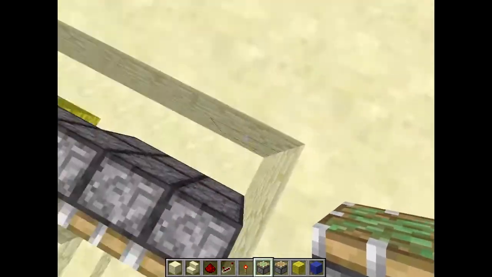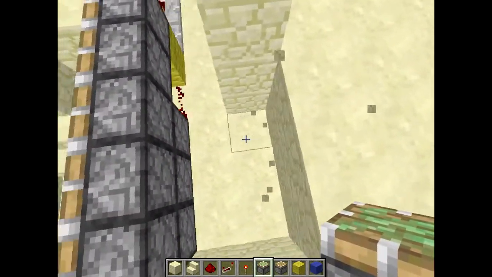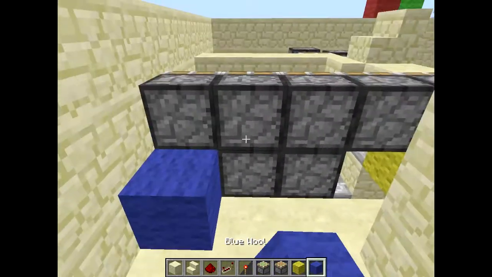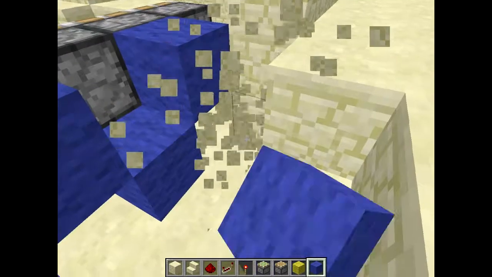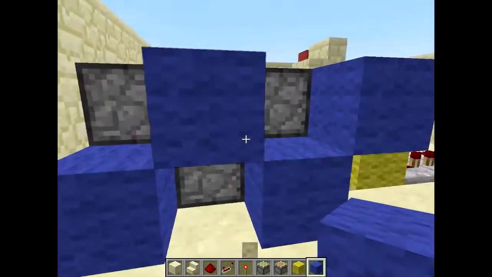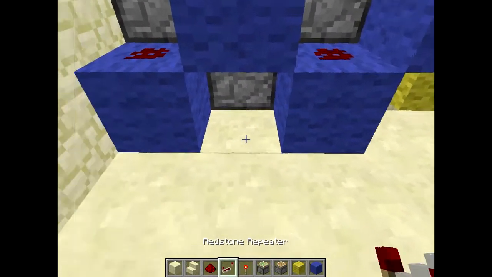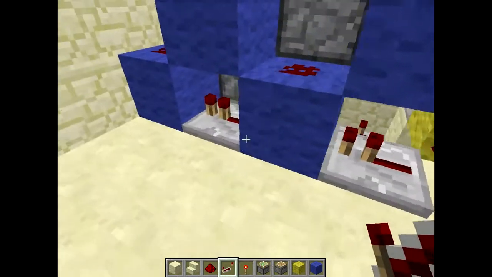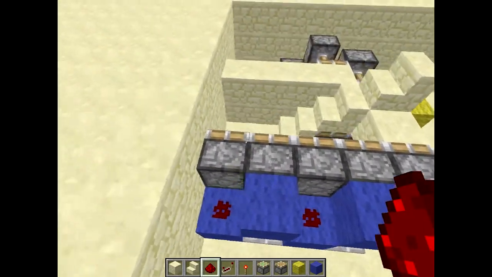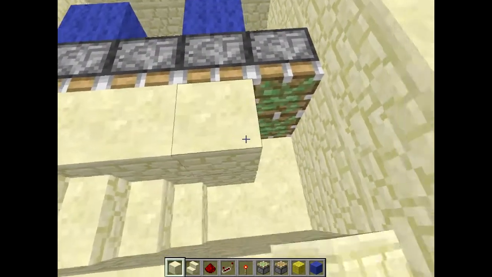Now, this is going to be the fun part because obviously we can't see, so we're just going to temporarily tear this out so that we can actually see back here. And we're just going to do it like that so we can actually see what's going on. Now, you're going to want to put a setup like this. Diagonal little bouncing system here. Then you're going to put redstone dust on top of these 2, and repeaters on this one and this one, both on a 4 delay. Put redstone dust there, and now pretty much just fill this in the rest of the way like this.